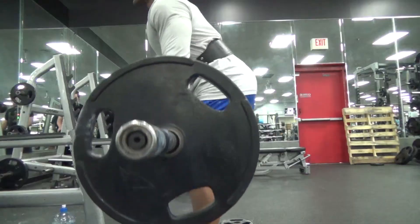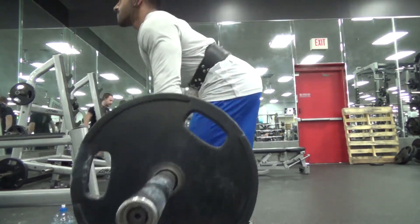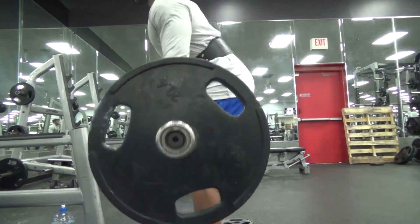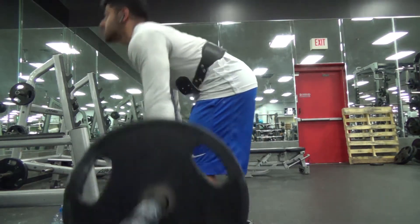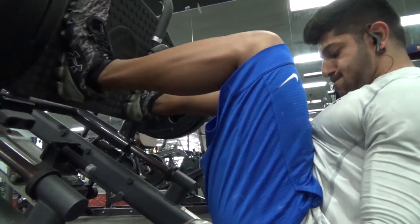After the four sets of five, I put the weight down to about 135 and did stiff-legged deadlifts for three sets of 10 to 12. Some of the reps I did eccentric and some I just did normal - I kind of felt it out until I felt the hamstring being worked.